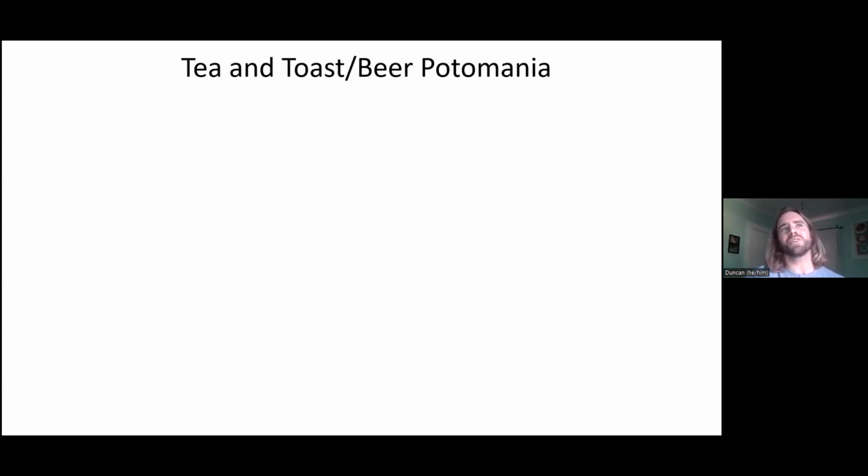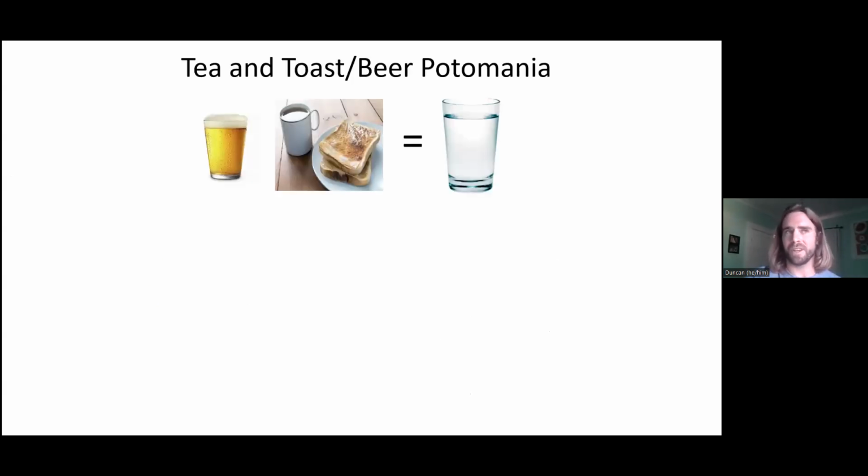And then going quickly to the tea and toast and beer potomania, I especially want to highlight that beer potomania, concurrent alcohol use, if they have liver disease on top of it, these are very high risk patients for ODS. And the reason that they can correct so quickly is, again, say they have normal kidney function, their kidneys are trying their very best to maximally dilute their urine. They show up in the ED, maybe they've got a sodium of like 115, 116. They look kind of chronically ill. You're like, maybe they just haven't really been eating and drinking super well. So let's give some fluid and see how they respond.